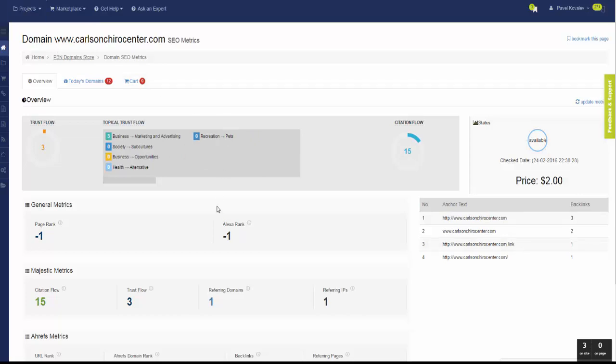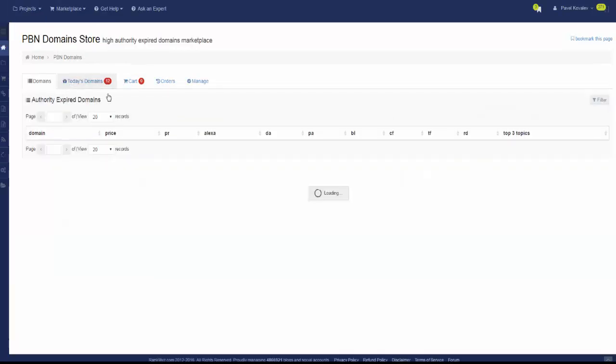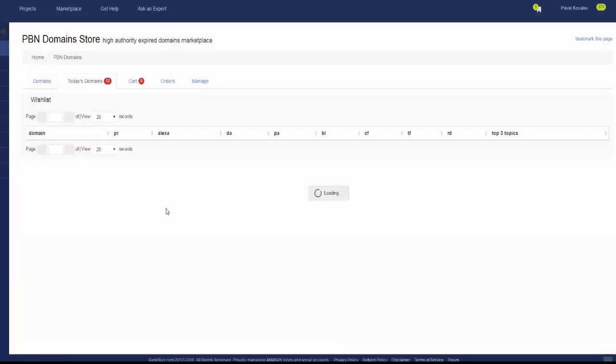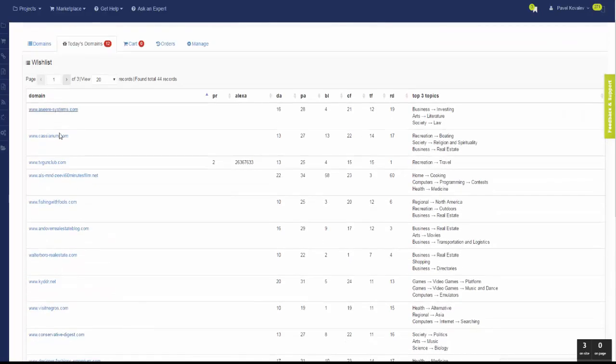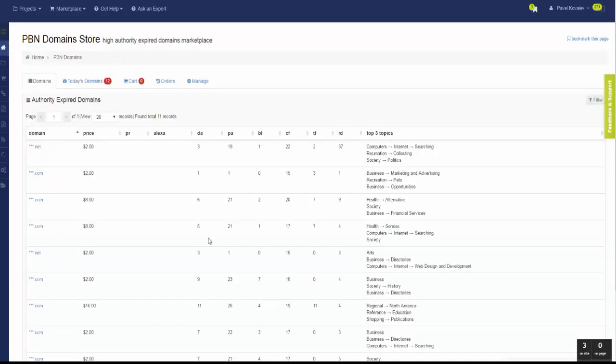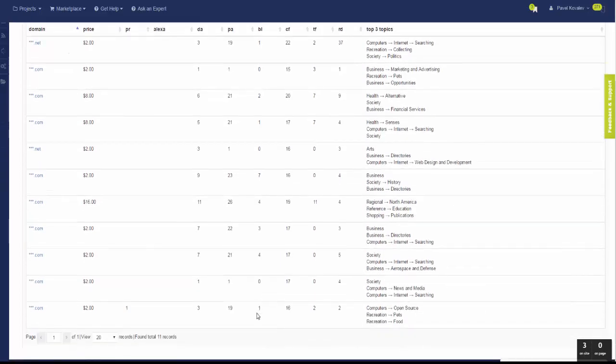If I go to the domain store, you can see the tab that says Today Domains. Every time you open a domain for view, it adds here, like when I click domains, you can see everything I opened today. It is a rolling 24-hour window. In my case, I have over 100 domains to review every day. So whenever I need a domain for my client, I just go here, use the domain search filter, and select the one that fits the requirement. Again, if you are a RankWyz member, it comes free with your membership.